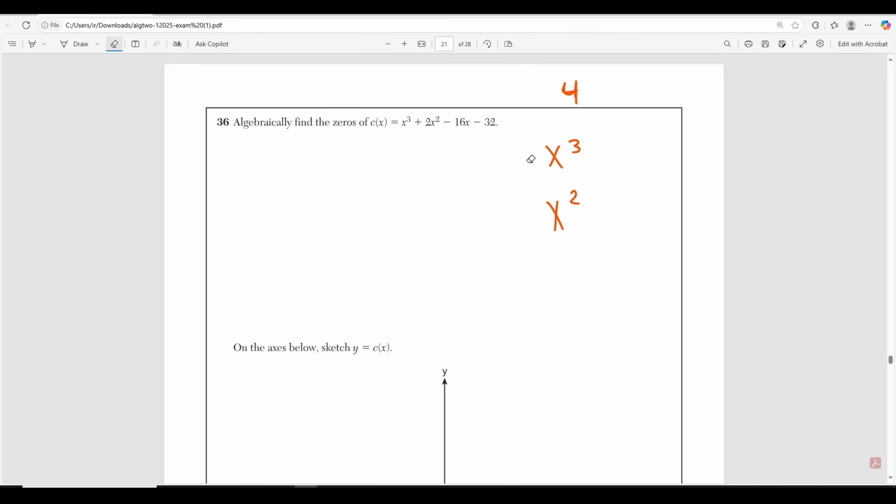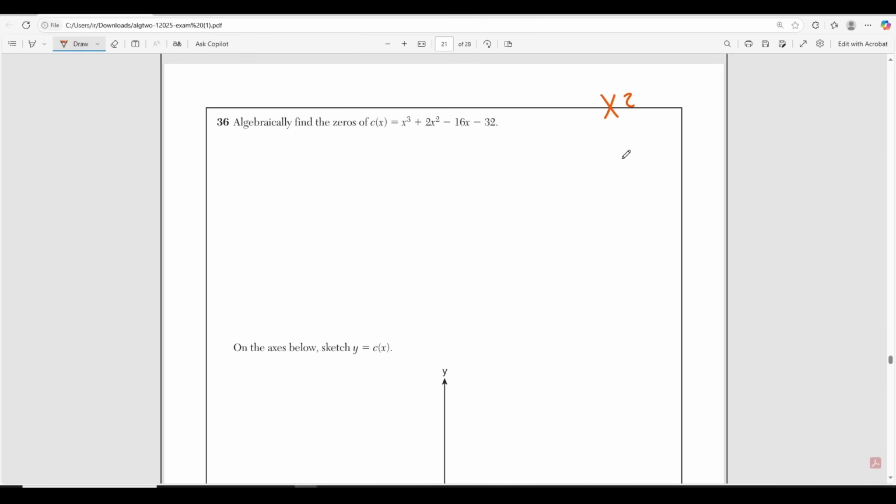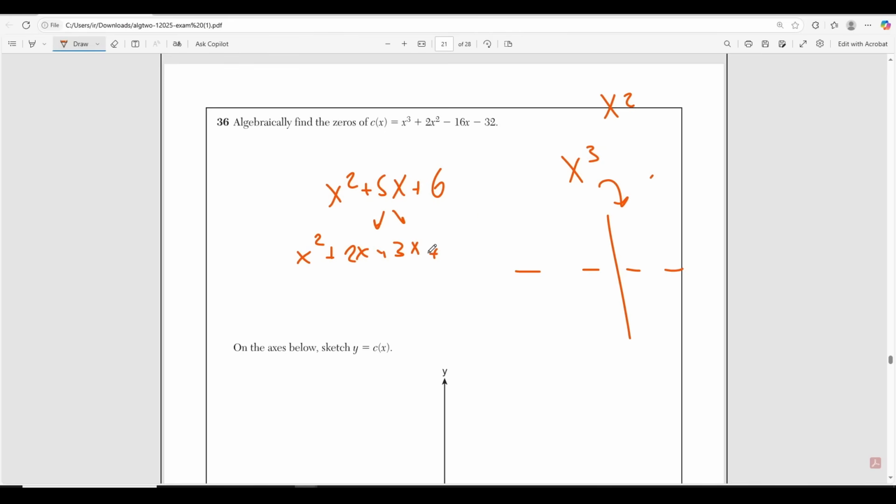Okay, the good thing is whenever you want to factor anything out, whether you're FOILing x squared, or you're factoring out something that has x to the power of 3, your end goal is to get a function with 4 terms. Because when you have a function with 4 terms, you can factor out one side and the other side, okay? That's the whole goal of FOILing, right? It's a split. Like if you had x squared plus 5x plus 6, your goal would be to split this middle term into 2x and 3x. That way you have x squared plus 2x plus 3x plus 6, and you have 4 terms for you to split this in half and then factor out the 2 sides.